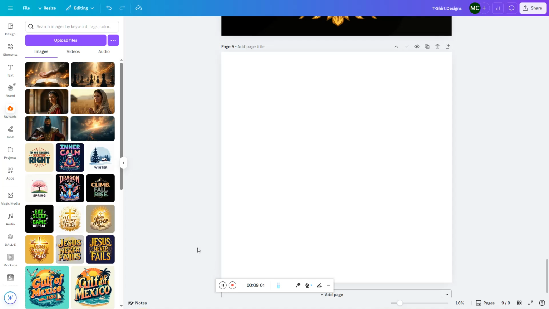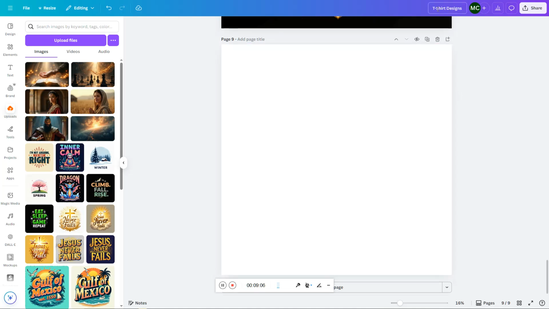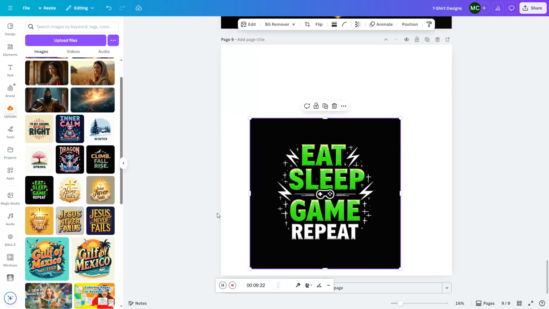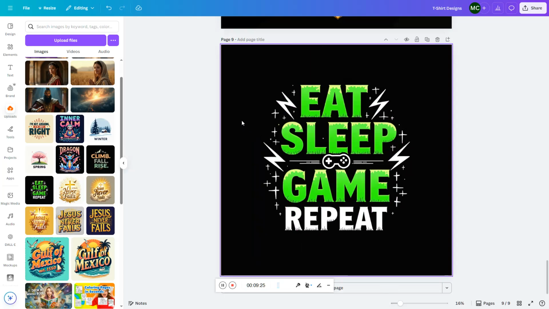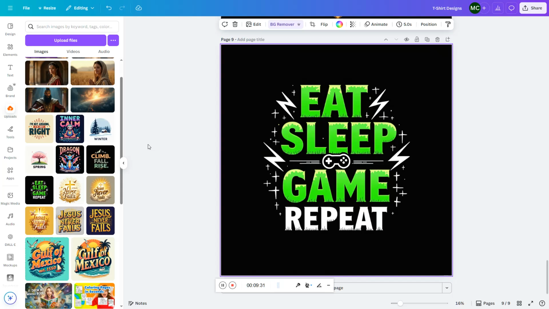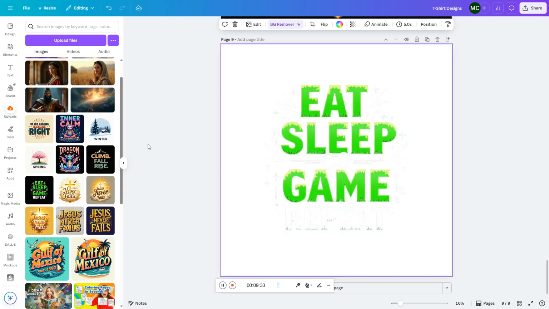All right, just to make things easier for us, I've opened my Canva account and I'm in a t-shirt designs document that I've created. This is a 5000 by 5000 pixel size. It's a square format. I've got my images uploaded here. These are the designs. So let's drag and drop some of these here and see how we can do it. So let's start with eat, sleep, game. Okay, let's do that. Let's set this as background and now let's remove the background. So it's not as clean as we thought it would be.